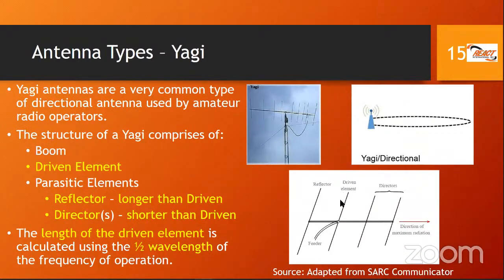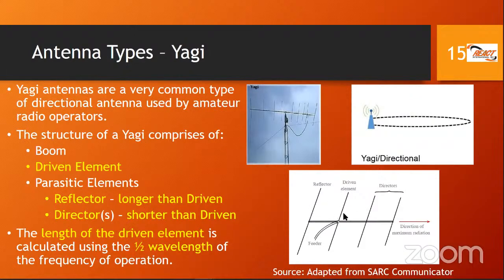And we need to know for the exam that relative to the length of the driven element, your reflector will be 5% longer than the length of your driven element. And your directors will be shorter. So you think of it like a pencil point. That's exactly how it looks. So the direction that you want to face is going to be shorter and to the point. You're pointing in a direction, so you need to be sharper in the direction you're going to. It's like an arrow. So it's wider at the back and narrower at the front, the direction that you're facing.